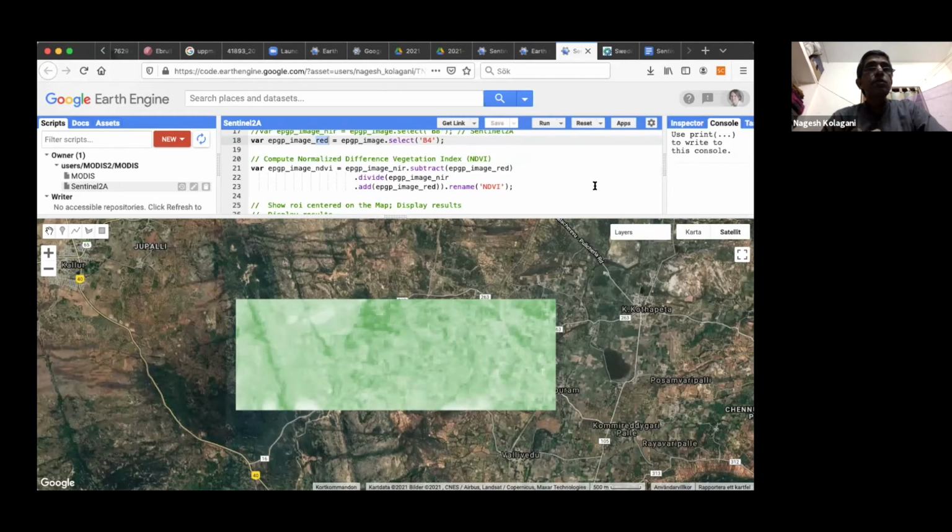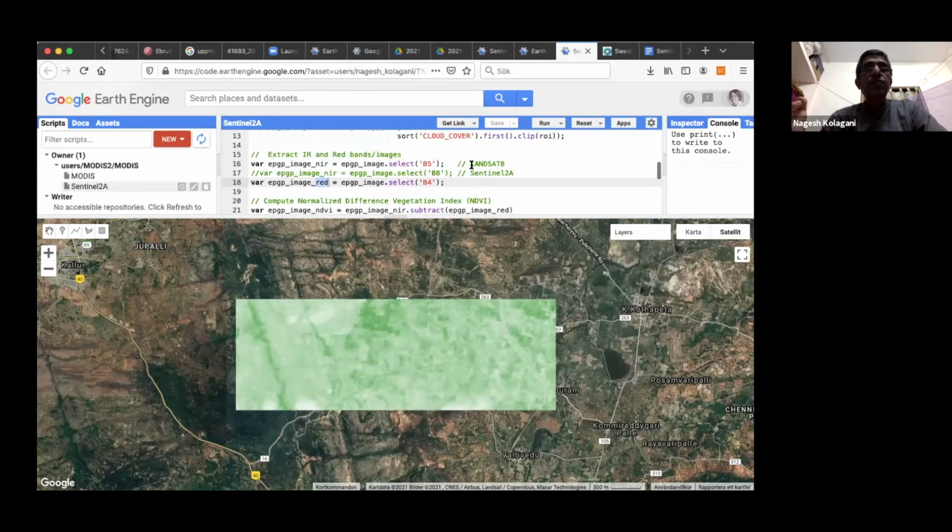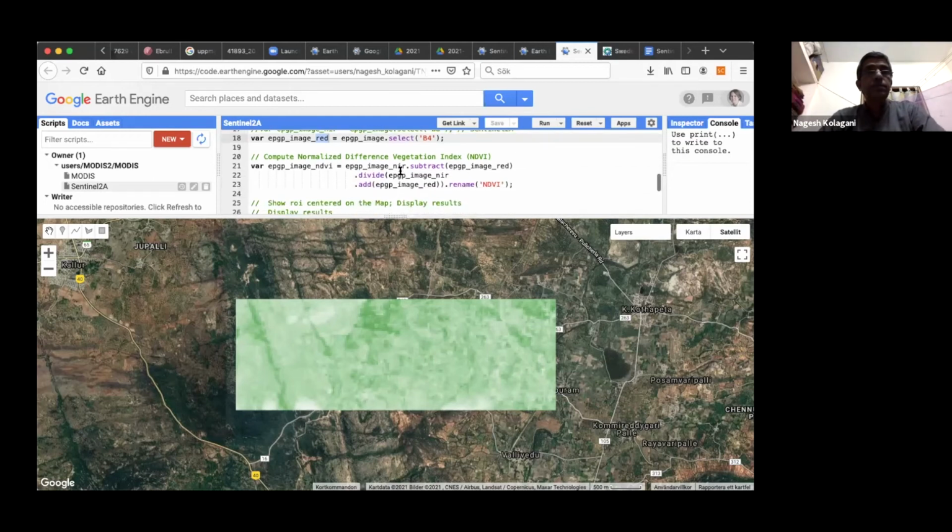Okay. So in line 16, I have extracted band 5, near infrared. And in line 18, I extracted band 4, which is red. In line 21, if you move down, what I have done, if you see, is from NIR on the right hand side of the equation, I subtracted the red from it.